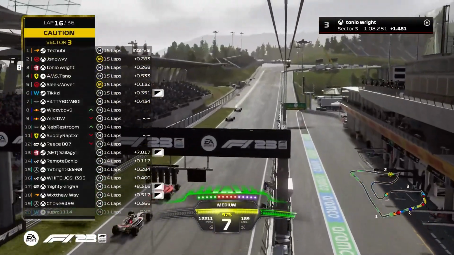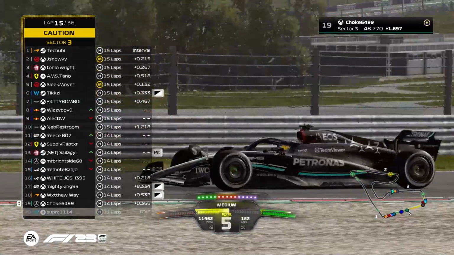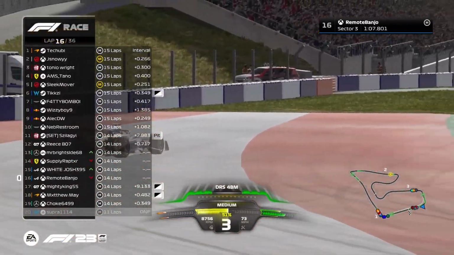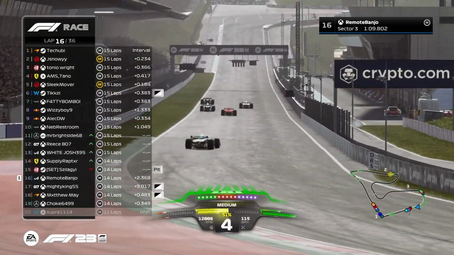Another bit of lag there. There's an incident between a Ferrari. Oh, yeah. I think it's with a Ferrari and an AlphaTauri as the Alpine of Banjo goes wide there.